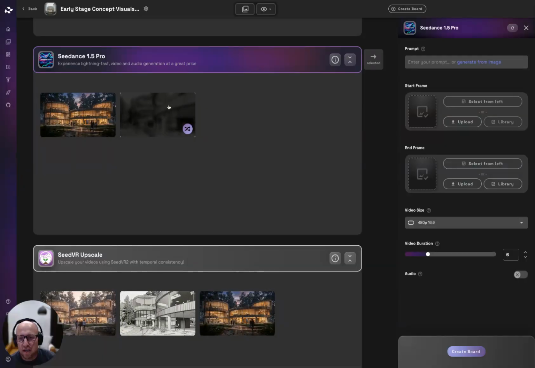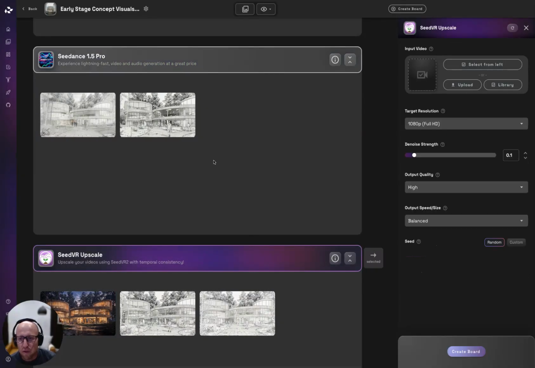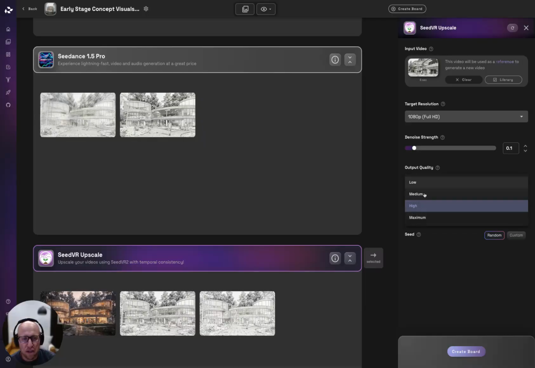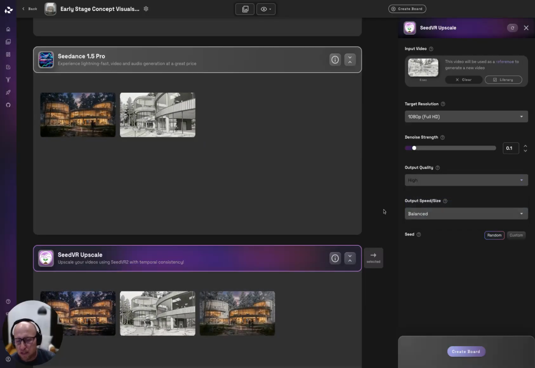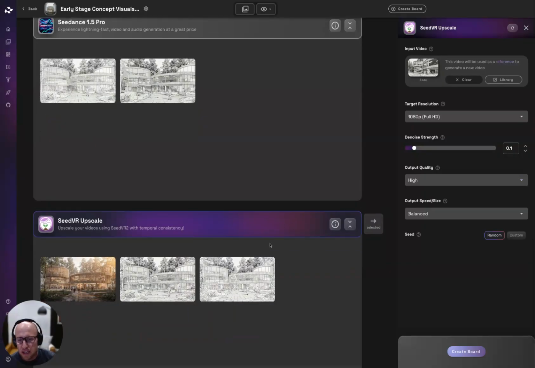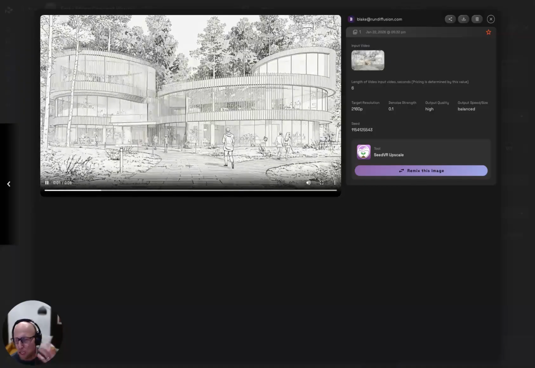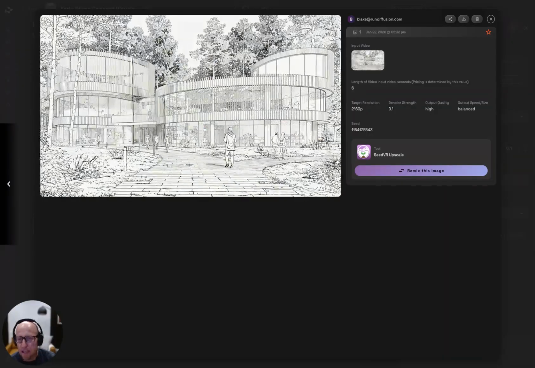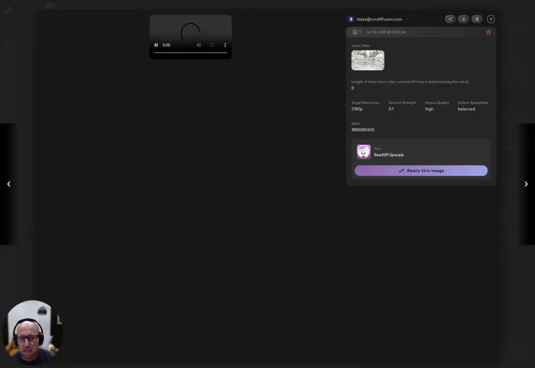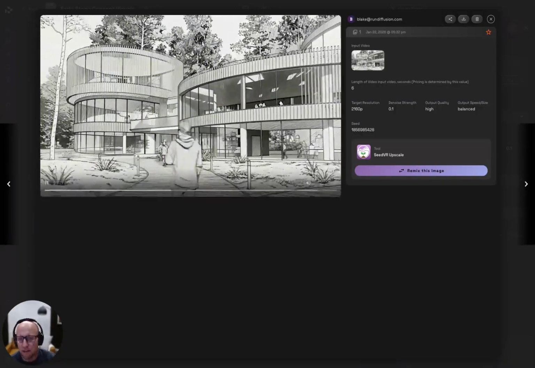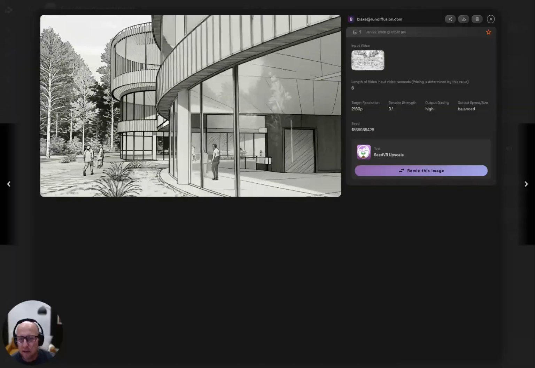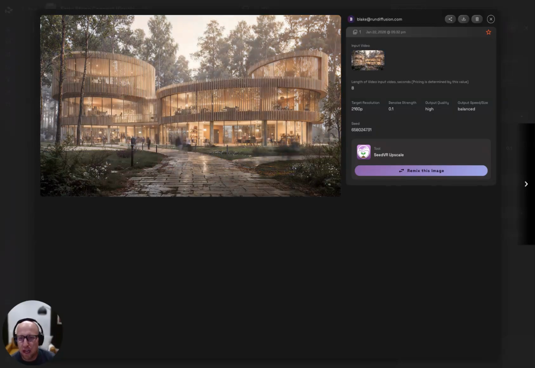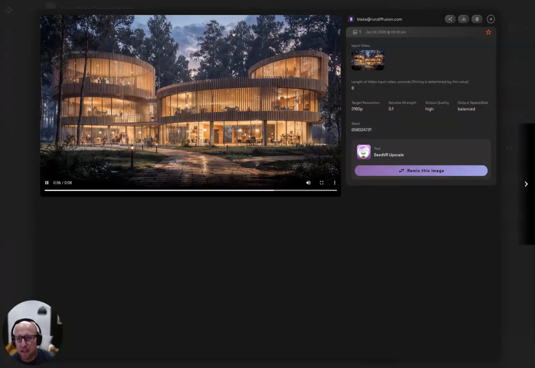You can take any of these videos here, same thing. I'll open this video tool, and then I can drag these over and upscale them to 4K if I want, and select my output quality. I just selected high. You could do maximum, so it's a little bit better yet. And you can see here, same videos, but upscaled to 4K. So the quality of this video is going to be a lot better than what it was in the regular Seedance because it is 4K versus 720. Here's the next one. This one's definitely better, I can definitely tell, for animating my sketch. And then I have my Veo 3.1 1080p video that I upscaled into 4K, and it just looks really awesome.